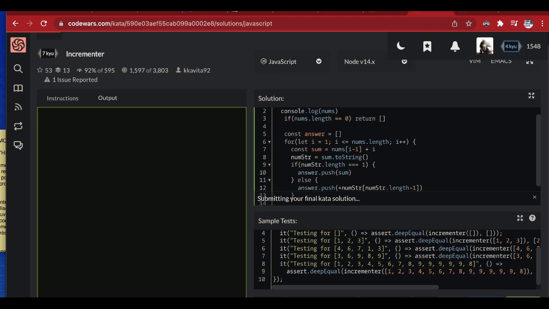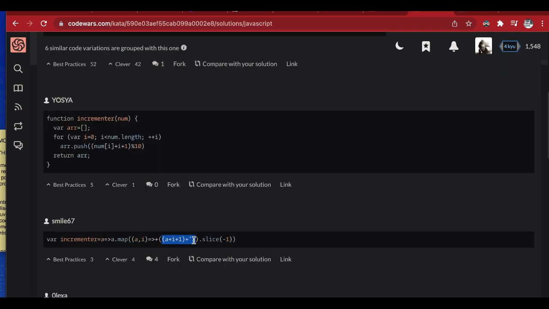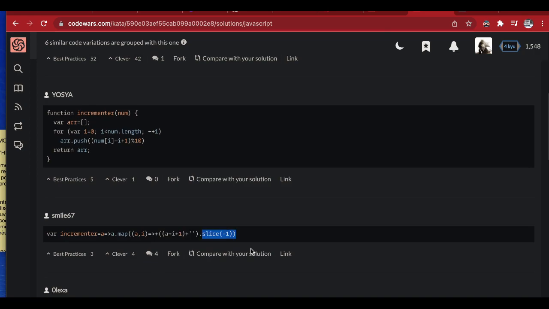Map is the for loop for us, so it's another function to loop. And here, taking the number and adding an empty string here permits it to convert to a string. It's the same philosophy. And slice -1 gets the last digit, so that's it. The same philosophy. Same here, map permits to loop, and then this is the addition taking place, and then the modulo gets the last digit. It's the same philosophy.